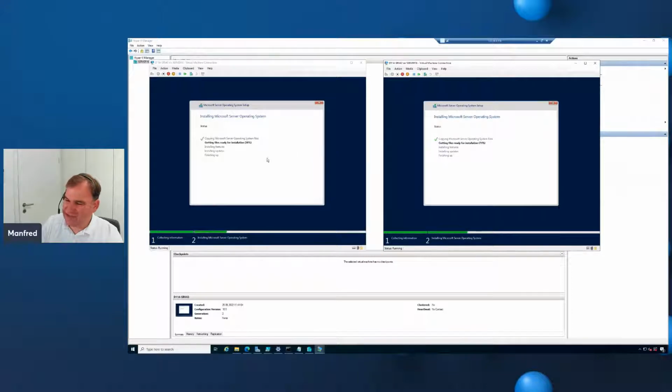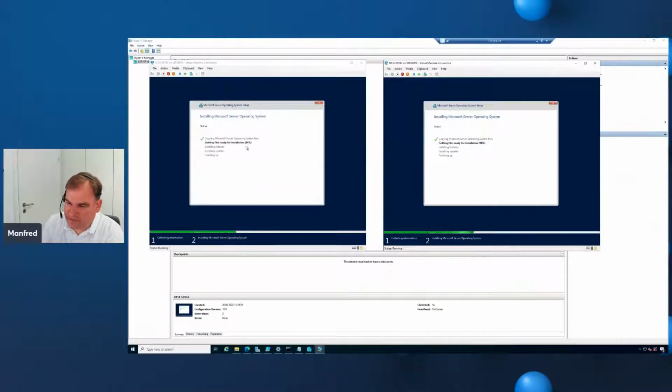This means I started with the installation on the left-hand side later, but it's already at 50, 60%. Yes, the setup that started earlier is at 85%, but I assume the server core installation will finish earlier because it's faster, because we have less amount of data to copy, we have fewer services to configure.